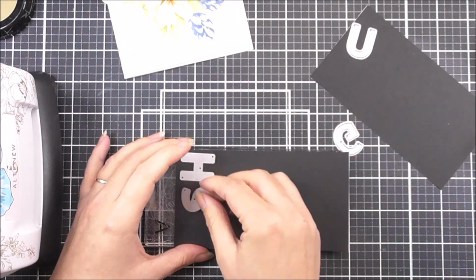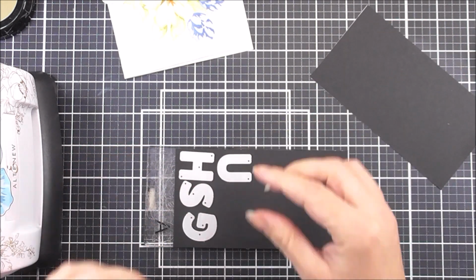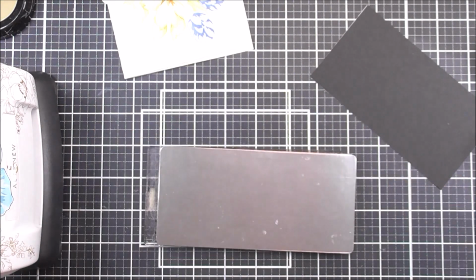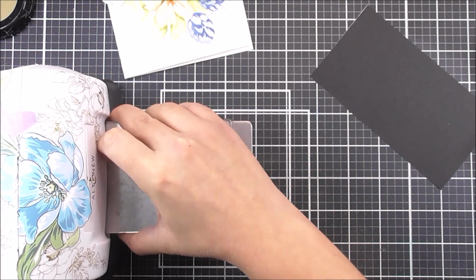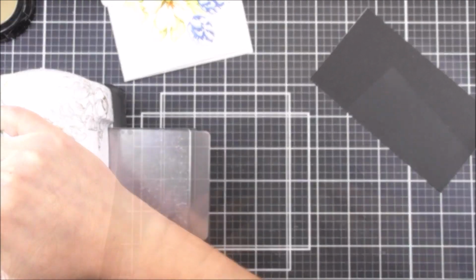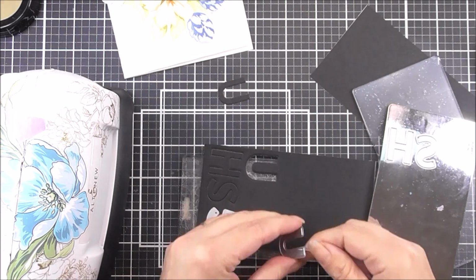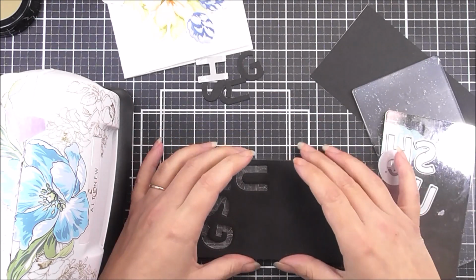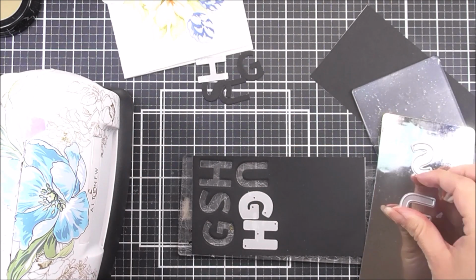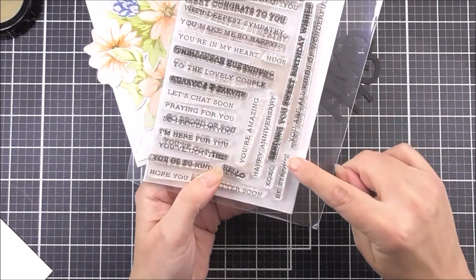So I'm just going to take the letters for the word hugs, and I'm going to cut this out a number of times from this black cardstock that does have the double-sided adhesive on the back. So I did run this through my die cutting machine just the once with the metal shim, but I am going to do this 3 times so I can then have 3 layers for each of the letters. I do find that having a little pin comes in handy just so you can pop those letters out if you need to. So once I have all of my letters that I do need, I'm then going to do the rest of the sentiment.